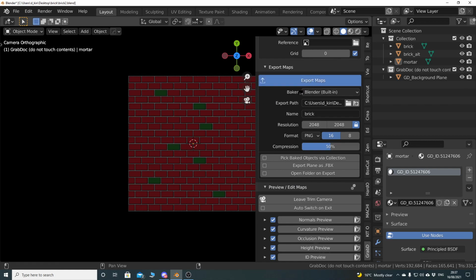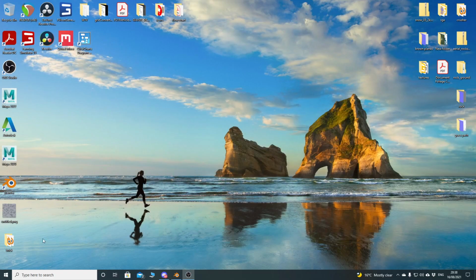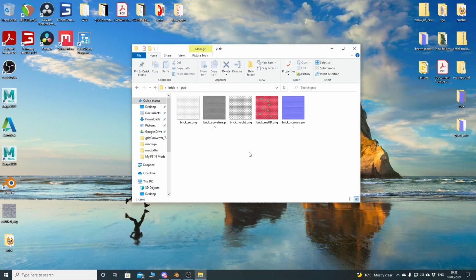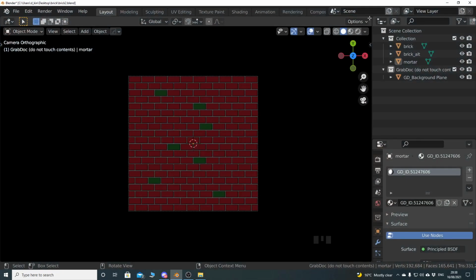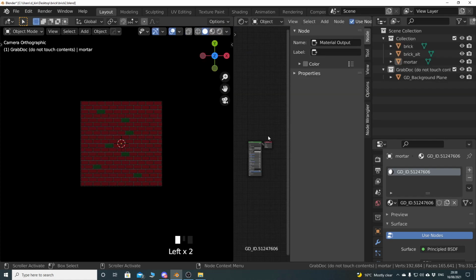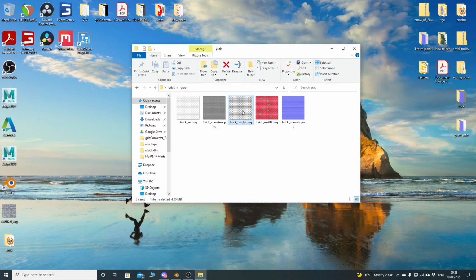So we're going to export the maps. Now that should work. It might be because I've already had materials there and the ID maps are overriding those. Perhaps I should have deleted the materials first and then done the ID map once I had everything selected. That could be the reason why. Don't really know on that one, but once I reapply the nodes in the shader editor here, like so, just click use nodes, as soon as it puts all these back in here again, it seems to work fine after that. So we have our height map.